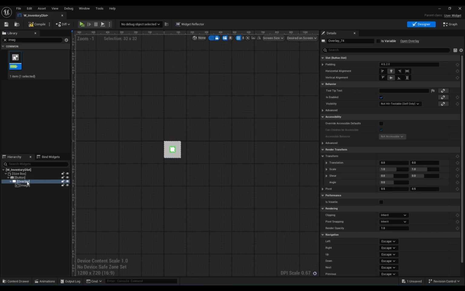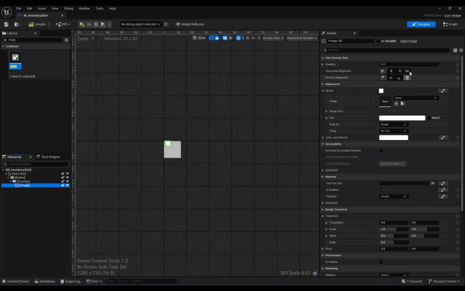Now click overlay, go back to the details. Set horizontal alignment to fill and vertical alignment to fill, and set padding to 0. Also set the image to fill horizontal and fill vertical.